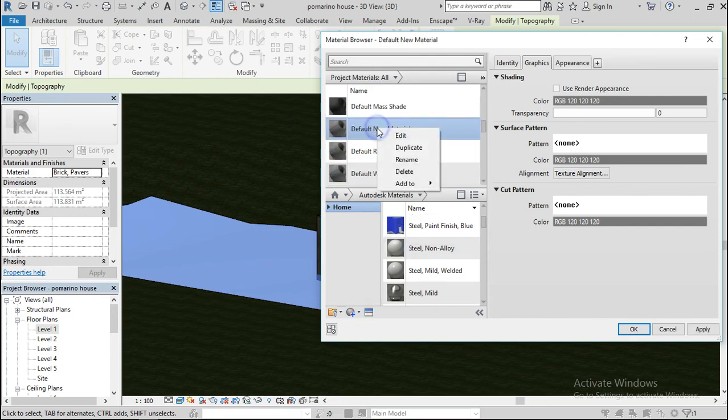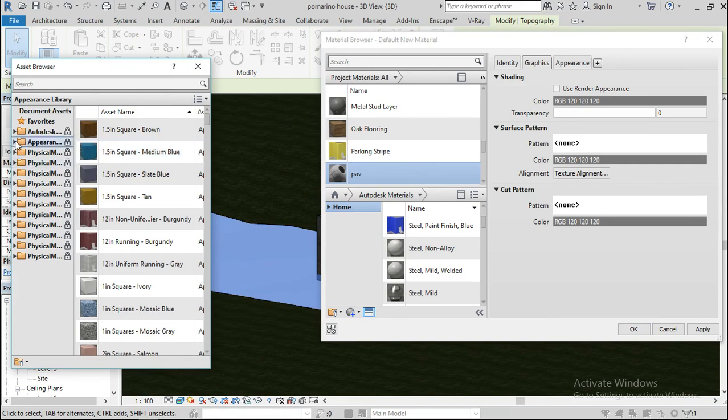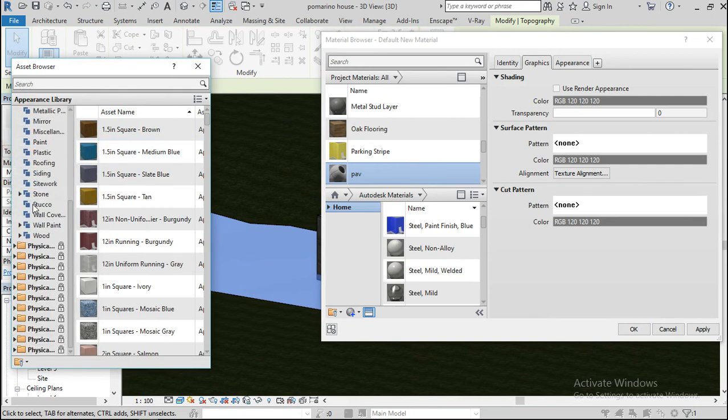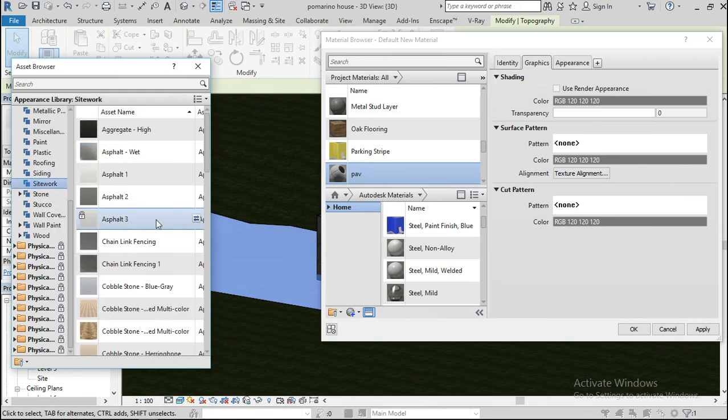And just create pave. Appearance tab, pavements, sidewalk, cobblestone.